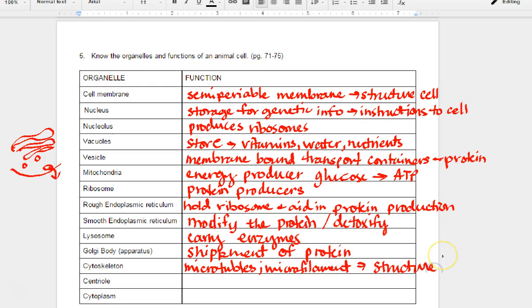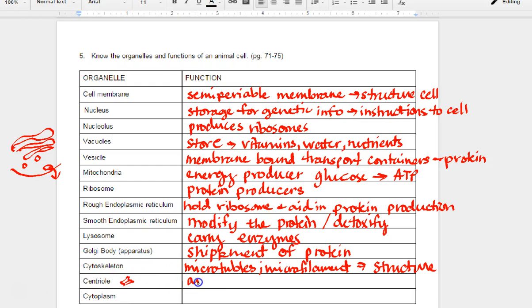They almost are like little interstates all through the inside of the cell, holding it, giving it its shape, and allowing things to move within the cell with little motor proteins. All right, centrioles, these almost look like little pieces of licorice or something. We're going to draw them below.